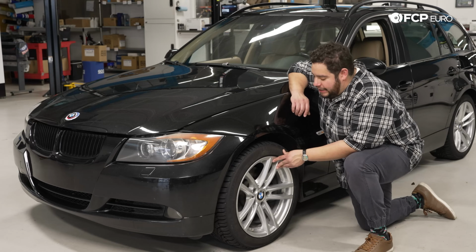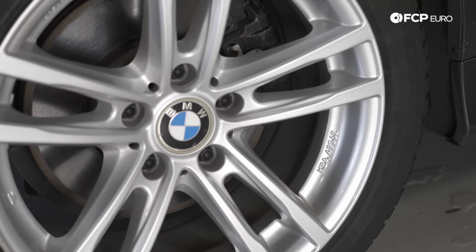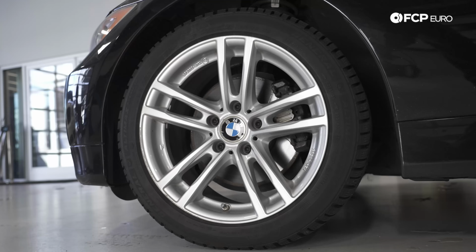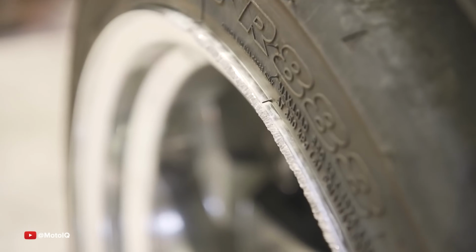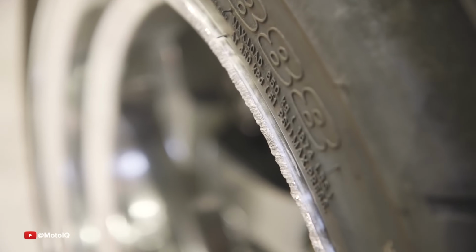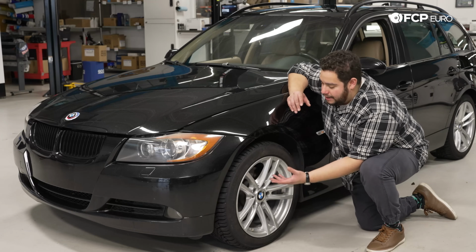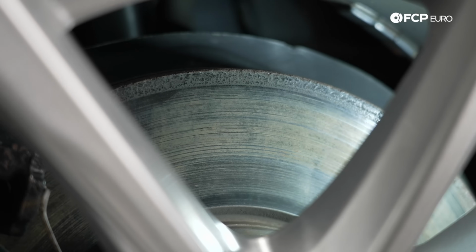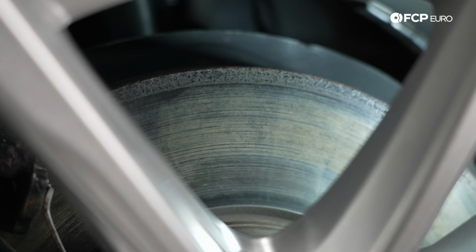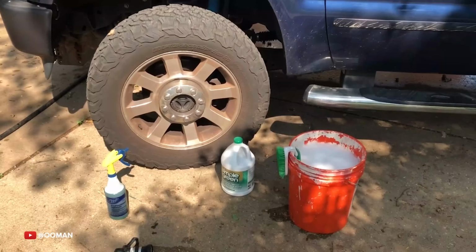Next on our cosmetic exterior portion of this PPI, without getting too into the mechanical, is the condition of the wheels. Obviously, a nice clean wheel, no pitting in the finish is going to be a good sign. Wheels with heavier pitting, especially if they're original wheels to the car, or blemishes or scuffs on the tires, are going to give you a great representation of what kind of life the vehicle that you're looking at has lived. Nice clean wheel, probably someone that took their time to clean the wheels, do their brakes on time, you know, not drive metal to metal pads on the disc, causing a ton of metal pollution and debris and contaminants onto the surface finish of the wheel. You want to avoid those.